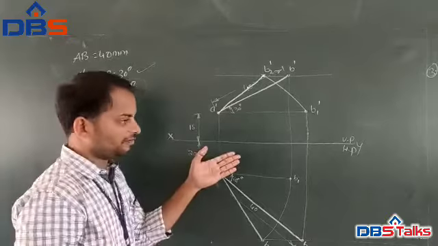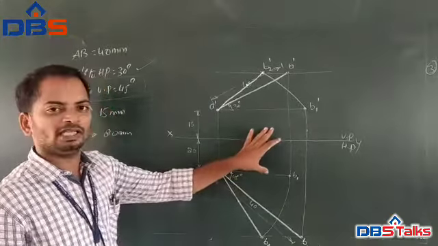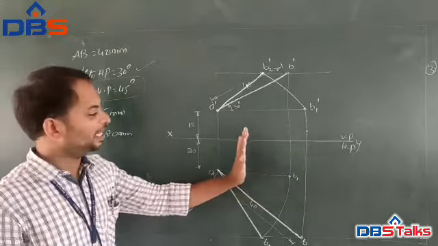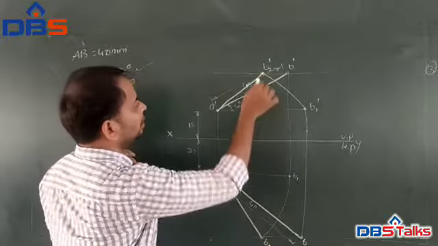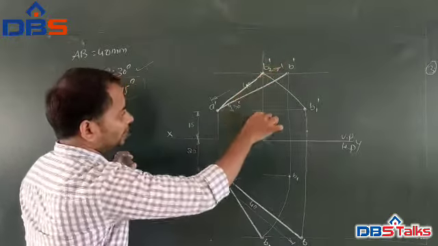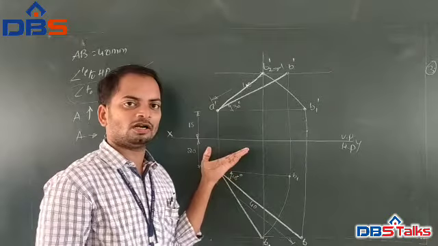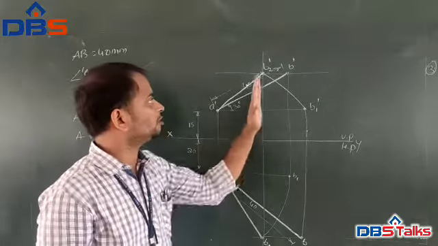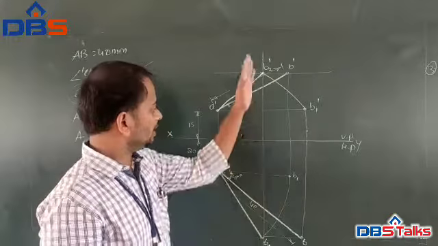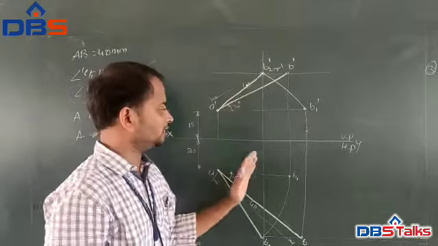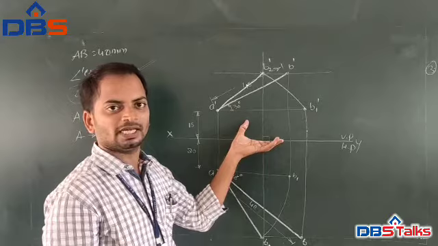After the completion of the problem, let us justify whether we have drawn it correctly or not by simply joining the points B2 dash and B3. Whenever we have to check whether our solved problem is correct or not, we show a straight line drawn from B2 dash to B3. If you draw a very exact straight line, that is a 90 degrees perpendicular straight line, it shows the given solved problem is a correct one.